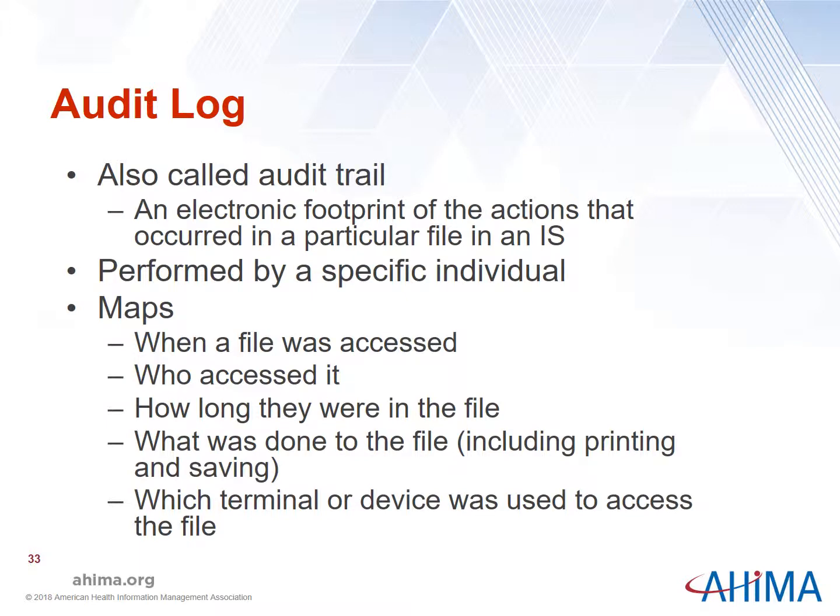An audit log or audit trail is an electronic footprint of the actions that occurred in a particular file in an information system or that were performed by a specific individual. It maps when a file was accessed, who accessed it, how long they were in the file, what was done to the file, including printing and saving, which terminal or device was used to access the file, and so on.